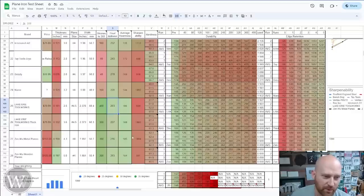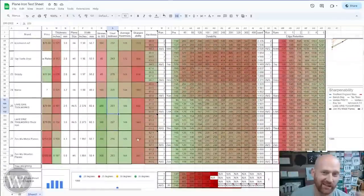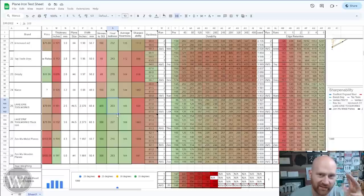Then we come over here to sharpenability, and they are a little bit more difficult to sharpen than some of the other ones. They are on the high end, but not by that much. And if you're doing something with diamonds, you're really not going to notice that big a difference between them. But the big surprise to me is the Lake Erie Toolworks. I had the regular thin one and the thick one. These came from two very different batches, and I got very similar numbers. They were slightly different, but within the realm of variability. Both of them were miles ahead of the others.